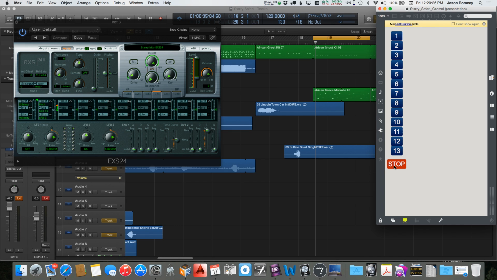But you do need a way to stop this thing, like for that kid who comes and hits everything, and now everything's looping all at the same time. You do need a way to ultimately stop this thing, so you would have one button that does that. And that'll help you too, because every once in a while you're going to screw up your programming and forget to do a note off message or something, and you can't figure out how to get something to stop, and you need to have your panic button ready to go. All right, so that should be the first thing you program, before you start programming the samplers. Program that panic button.